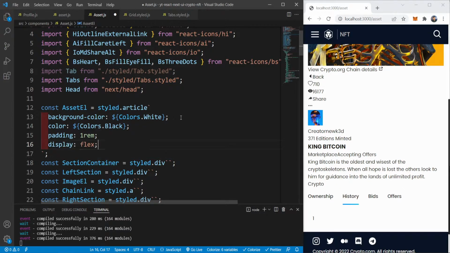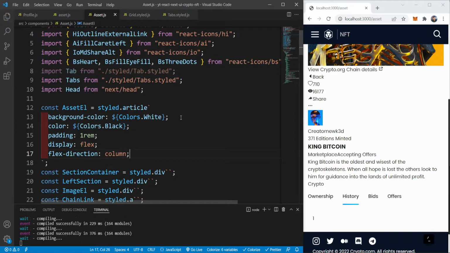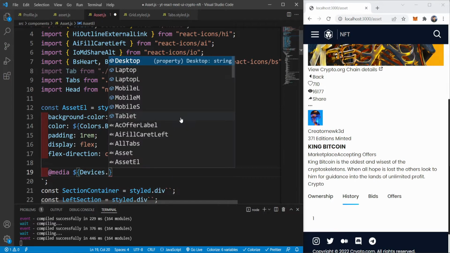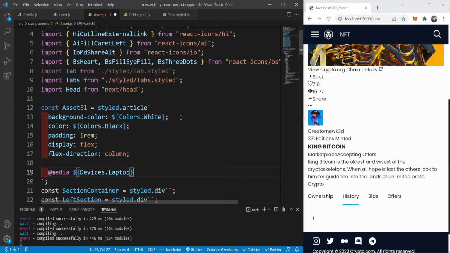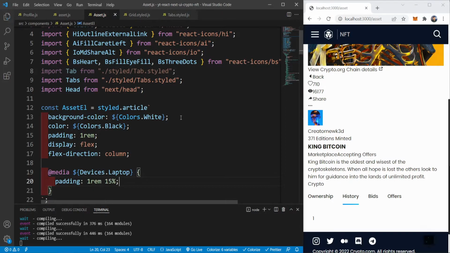Display to flex, and flex direction is column. So let's use media queries again. When we hit the laptop sizing, padding will be 1 rem and 50% for the size.